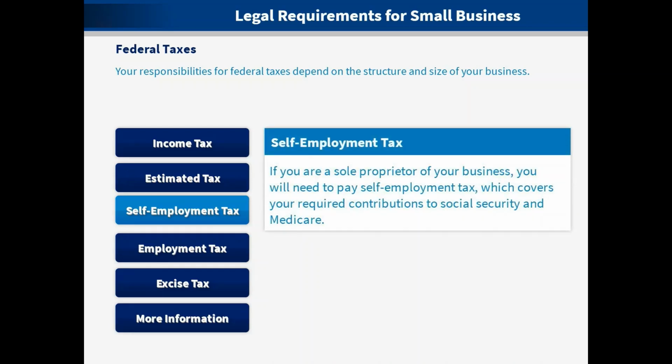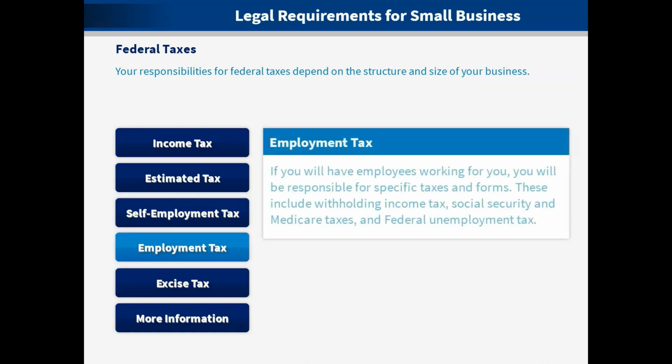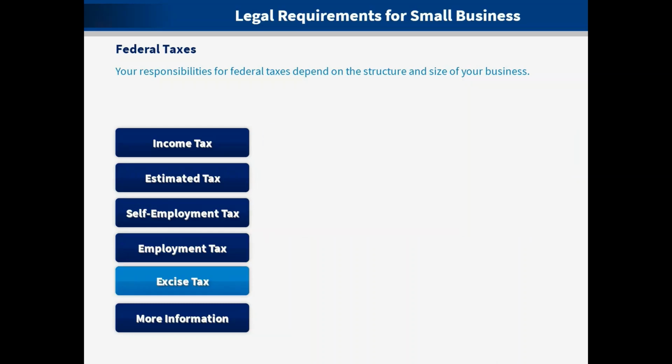If you are a sole proprietor of your business, you will need to pay self-employment tax, which covers your required contributions to Social Security and Medicare. If you will have employees working for you, you will be responsible for specific taxes and forms. These include withholding income tax, Social Security and Medicare taxes, and federal unemployment tax.